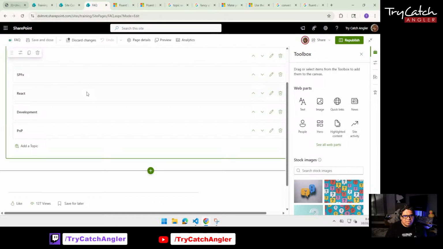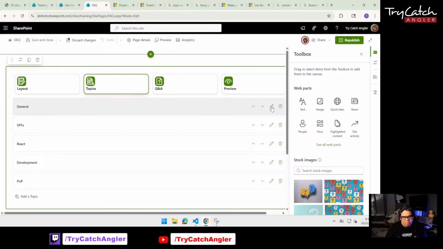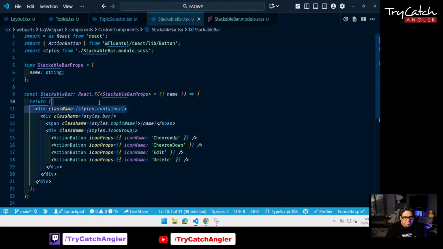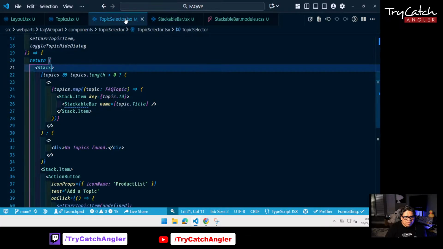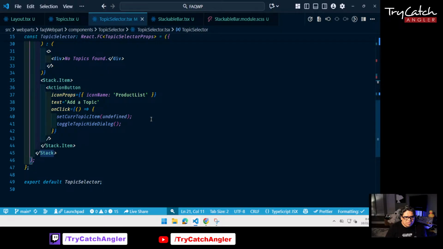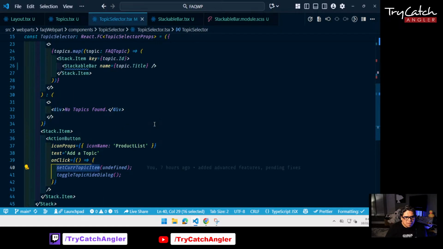Yes, because right now, maybe we could just go ahead and really quickly add our edit functionality, because we technically already have that built, right? So on the edit icon, we're going to need to use the set current topic item.